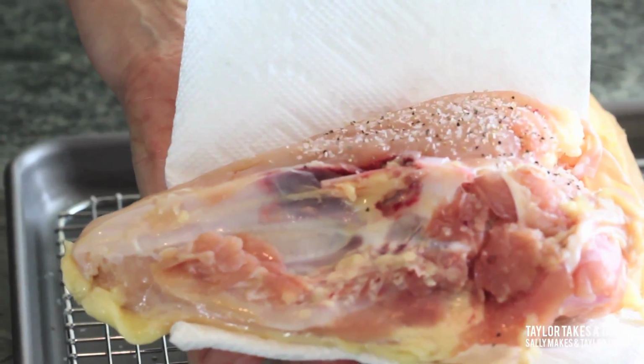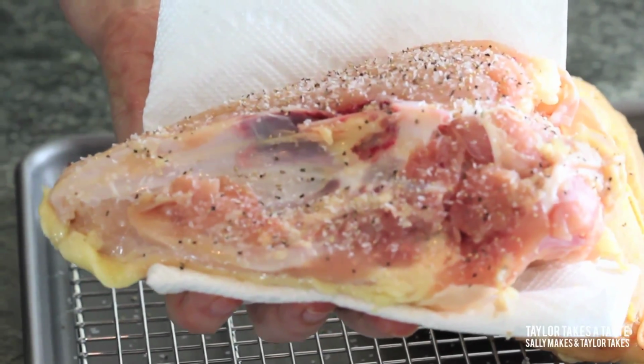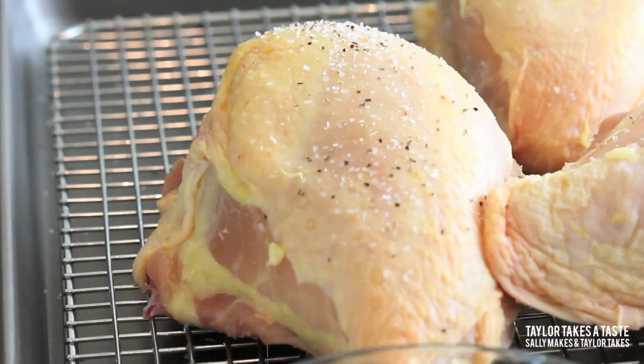First, I want you to do both sides. We're going to do the underside of the chicken and be generous because this is the only seasoning we're using. We've seasoned the bottom of the chicken, and now it's time to salt and pepper the top.